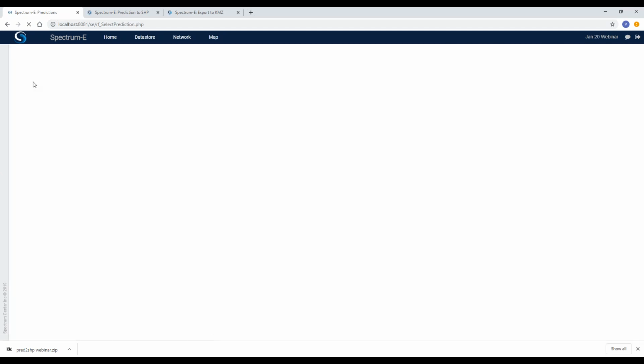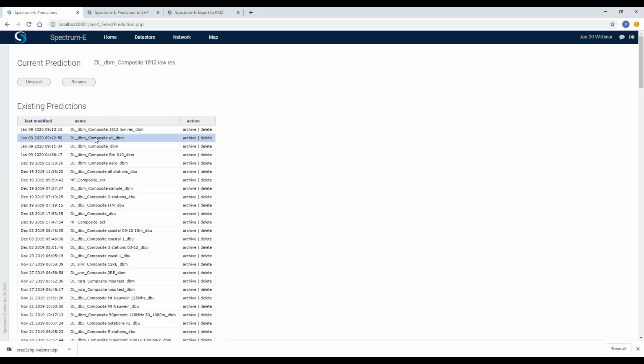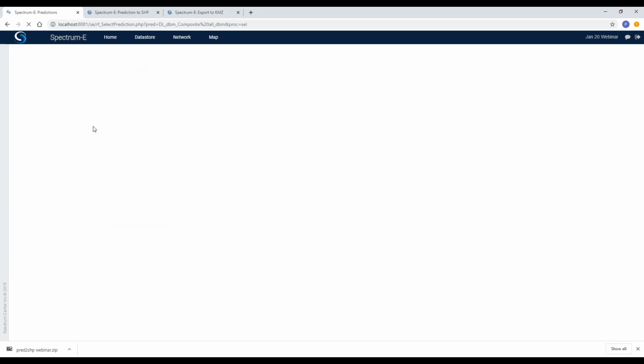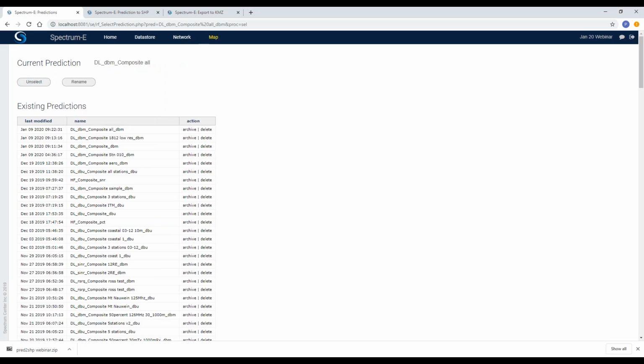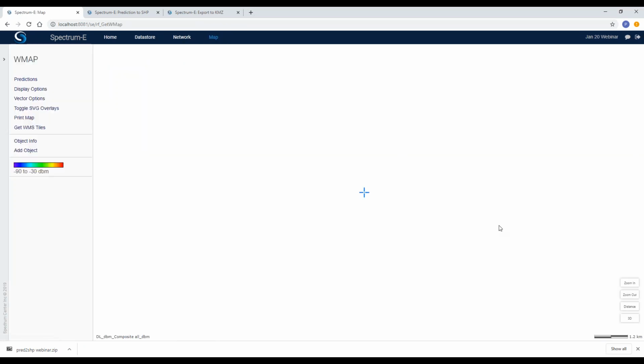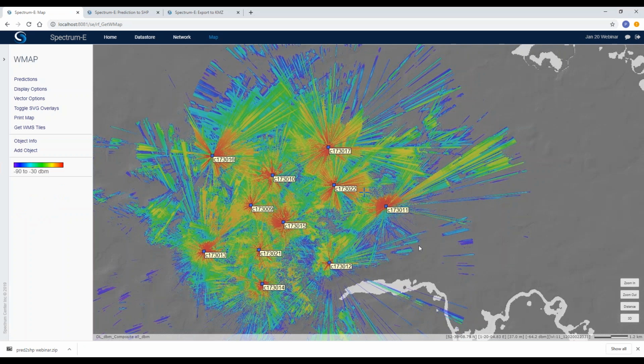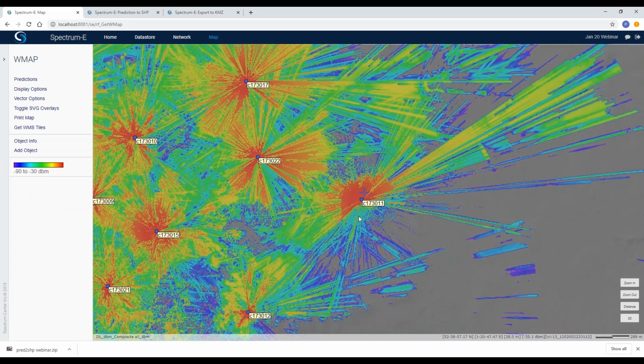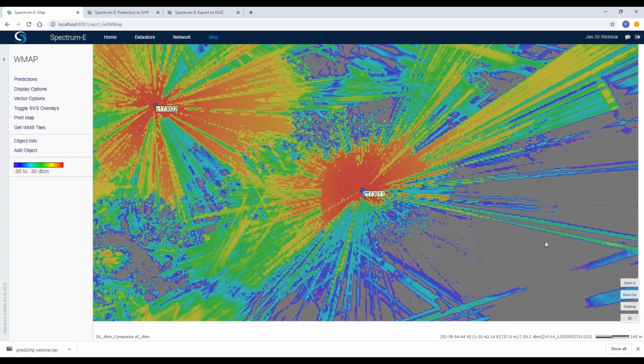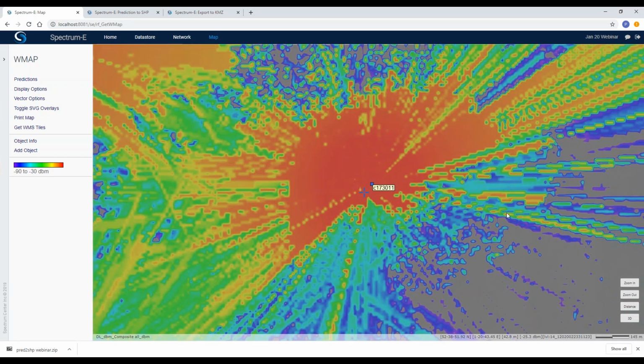Okay, so let me just view one of the predictions that we had previously. If we do have any further questions, perhaps put them into the questions toolbar and I'll be able to put them to Paul directly. Okay, so I'll just zoom in on the little area down here that's within the coverage prediction. I'm generally zooming in and out using the scroll wheel. The other option is to have these zoom in and zoom out buttons, or I've got this option for 3D down here as well.